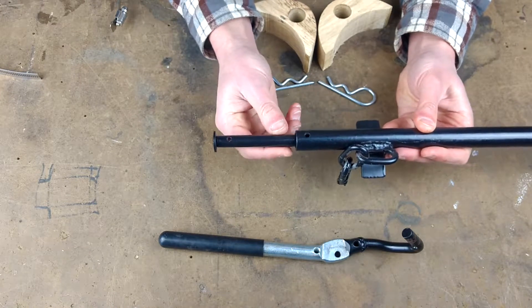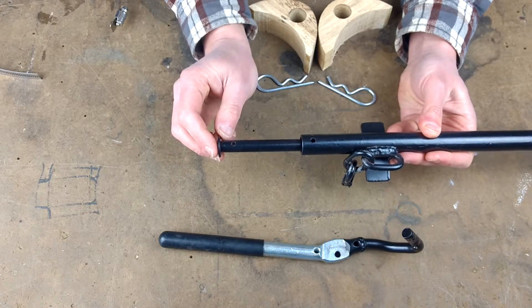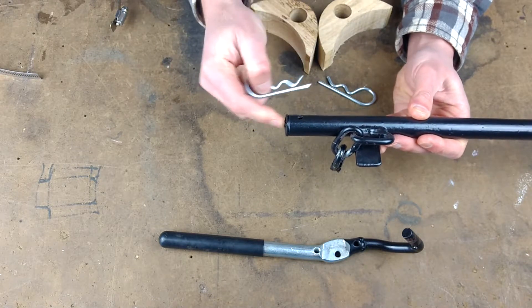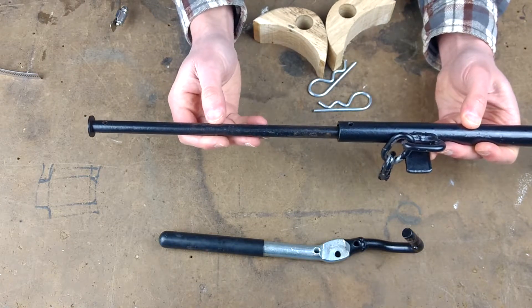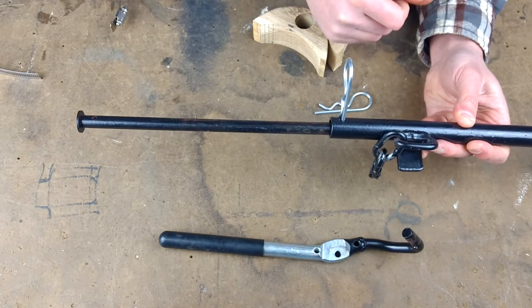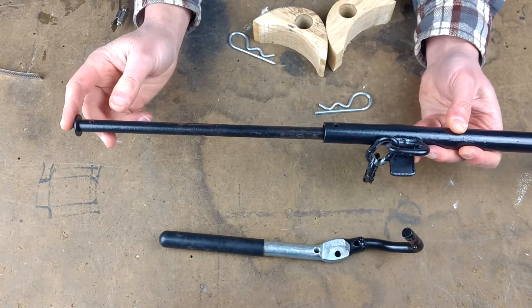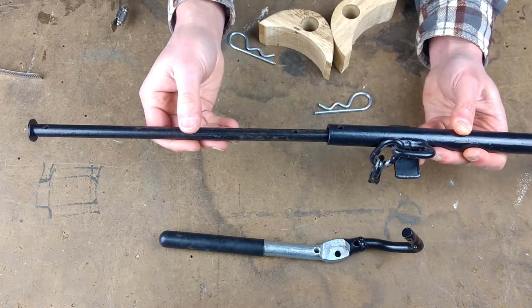Inside I've got a piece of 3/8-inch solid rod — I had that laying around also — and I got some holes drilled in here. I've got one on the end where you can pin it right like that to hold the rod in, and then when you're setting your length for how far you want to limit the stroke, you extend it out and there's another hole drilled where you can pin it right there. You can drill as many holes as you want wherever you want to get different lengths. For shorter wood you might have it out further; for longer stuff you might want it in closer.